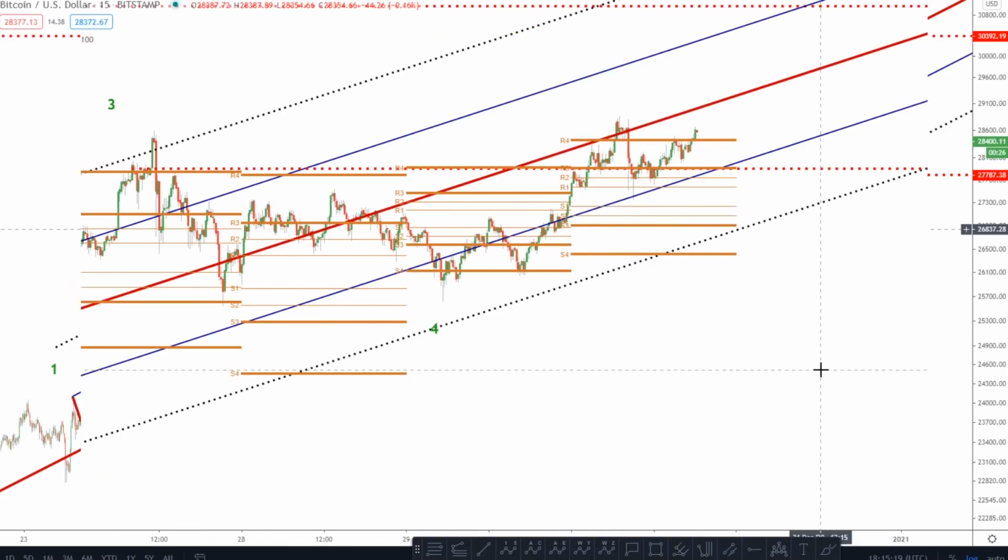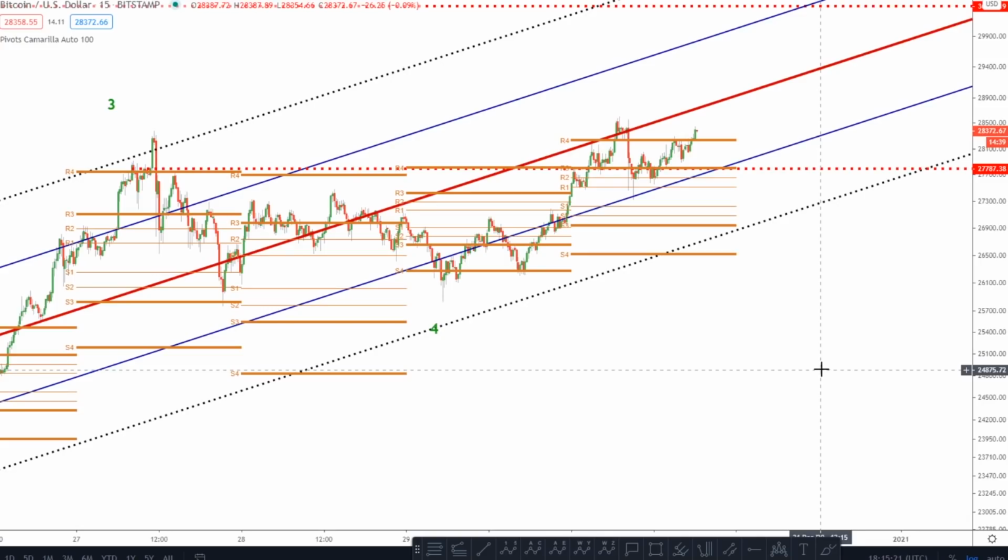Now, I just want to look at it with these Camarilla pivots on the chart. Again, we're on the 15-minute time frame, where each period here will be equal to 1 day. As you can see, we're going above the R4, so that would be a really good show of strength, and I would want to see us finish the day above the R4. If we do that, I can't see us really coming beneath this swing low here at 27,300.